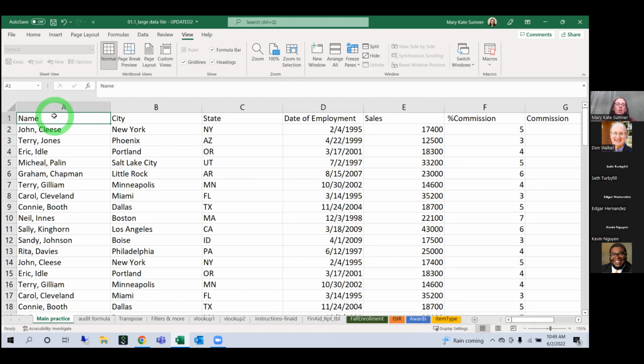Okay. Well, the next thing we're going to work on is match or VLOOKUP. This is a little complicated, but the whole point is when you're looking at two different spreadsheets or two different sets of data that have a common special ID or a common denominator on both, then you can compare information on the pages. So if you have student IDs on two spreadsheets, and let's say I have names on one spreadsheet and phone numbers on the other, I can use match or VLOOKUP to pull over the data from one to the other, or just to know if somebody's on a page or not. Okay, so we're going to look at that.